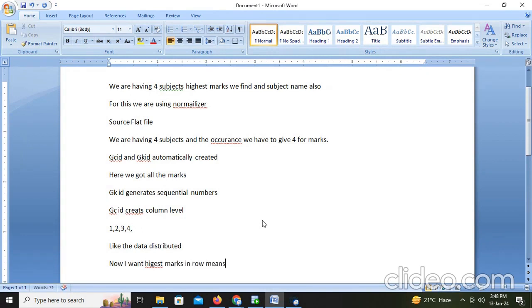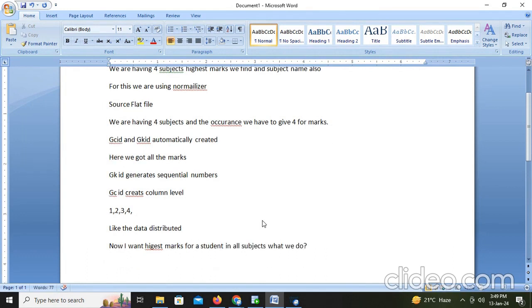So for a student we have to find the highest marks across all subjects. Which transformation do we use? Can anybody guess how we find the highest marks?